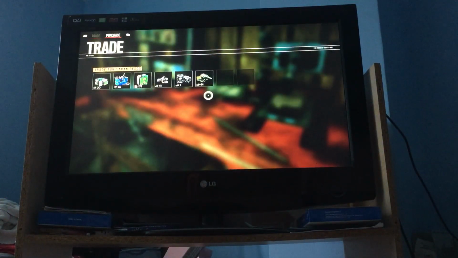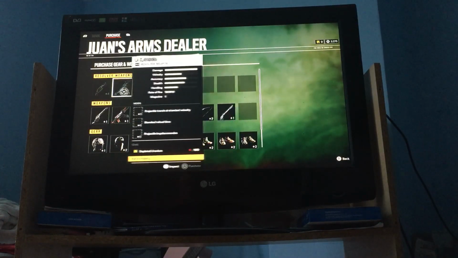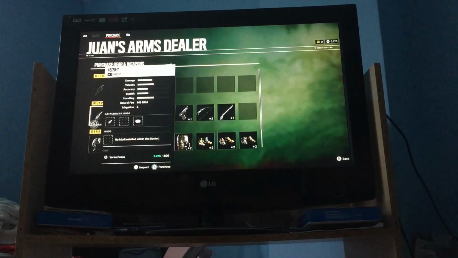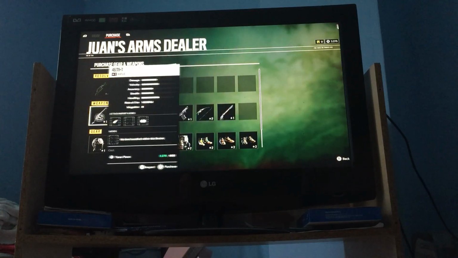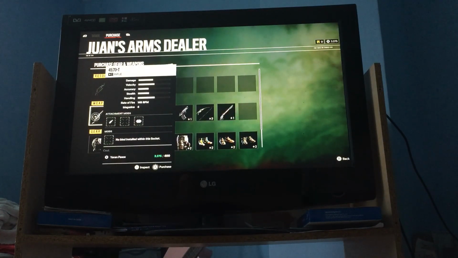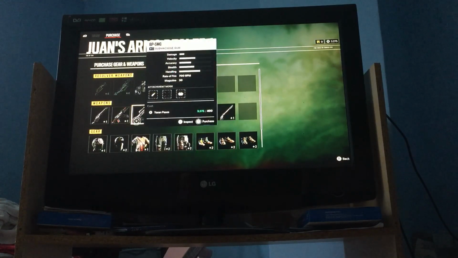Alright. Trade, what can I buy? I don't have the depleted uranium for the reservoir weapons because, as you know, in the last episode I crafted all of these supremos. Now, what weapons can I buy? The 4570T rifle, the AK-47.